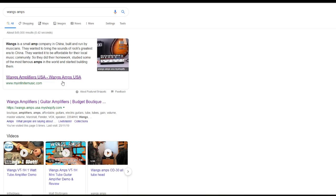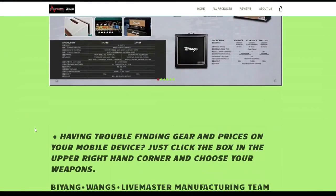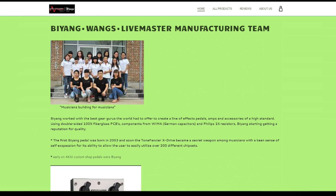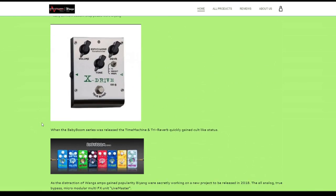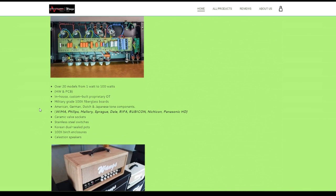The first link is very good. We're going to go to the second one, and we're going to scroll down past the products, past the small team making these amps by hand. We're going to keep going down past some products, past the images here. They're only made with American, German, Dutch, Japanese components. As you can see, very high quality components.